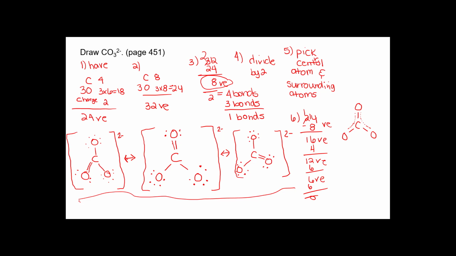How would you know? Sometimes you just have to get familiar with the way that certain elements are, and if they are symmetrical like this with a double bond, you have to account for that energy being moved to the other ones. Because if you don't, and you draw one structure, you're saying that the first one is the only structure that exists, and that only one oxygen has the double bond, which isn't true because it's truly symmetrical. That's going to be shared, and you have to show that it moves around on here.